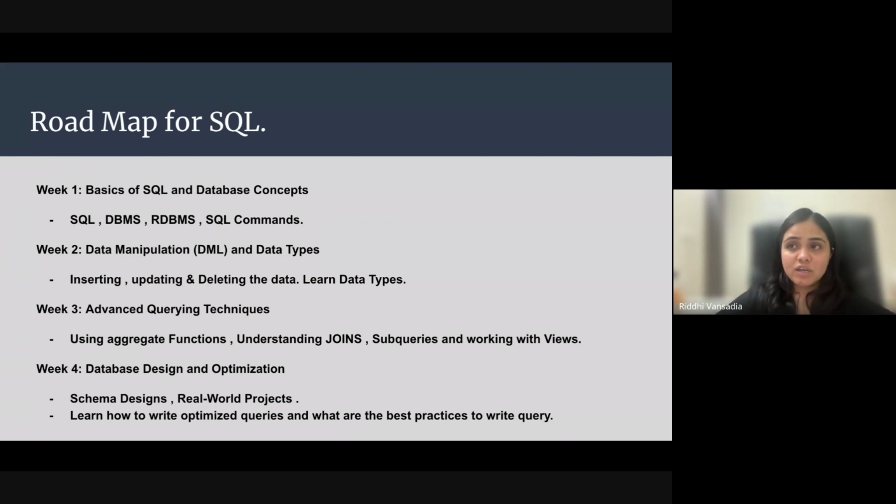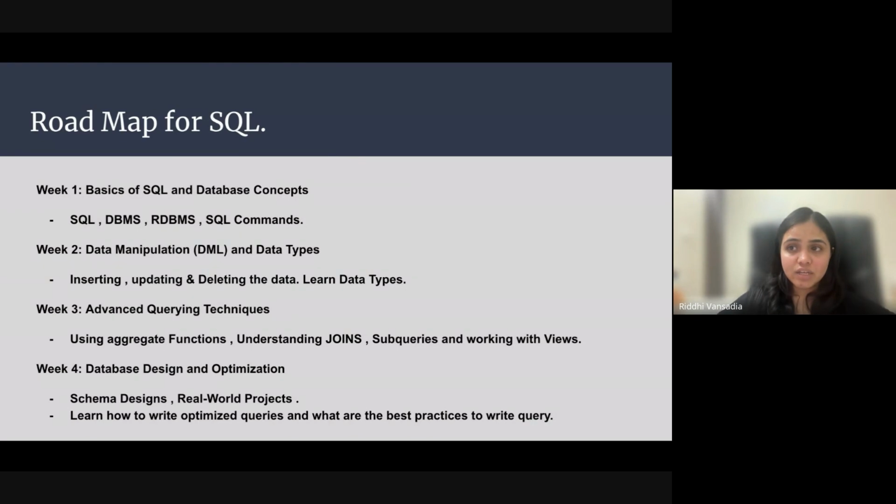In week 1 you will understand all the basics of SQL: what is DBMS, RDBMS, what are the SQL commands. No need to write queries, just the theory part. You can use websites like Javatpoint or tutorials websites, whatever you find online, and go through all the necessary basic concepts.